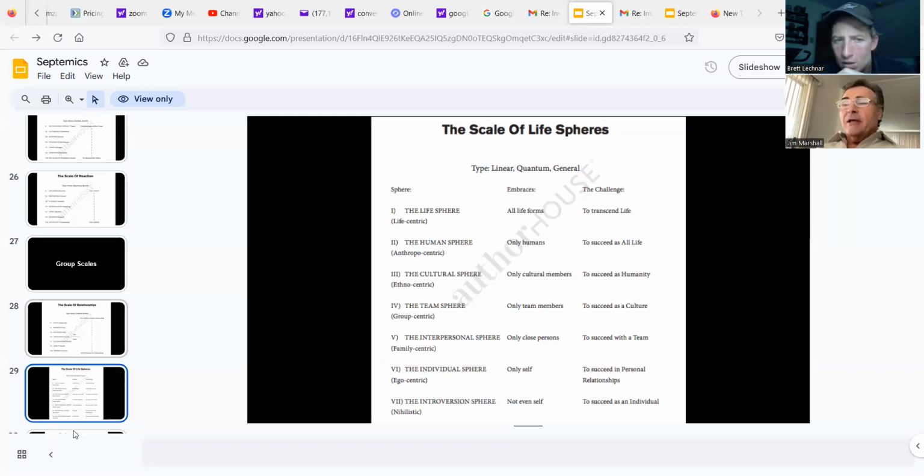Because any type of mental illness is both the cause and the effect of introversion. A crazy person is introverted. You know, he's not extroverted enough to include these other 6 levels in his space. See, an upscale person embraces these things. So this tells you how to select a person. Let's say you have somebody who doesn't embrace all life forms. That's not a good person to have at an animal shelter. Right.